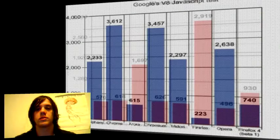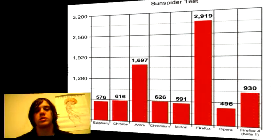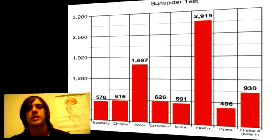Well, yeah, that would be interesting to note because in both these tests, Opera isn't doing best in Google's test for obvious reasons, but in the WebKit test, it surprised the hell out of me that Opera did best when Opera isn't running WebKit. Right. And I actually think that it does best in the Mozilla test because Opera said that the reason they call themselves the fastest browser, faster than Google Chrome, is because of the 3 main tests, the biggies, the SunSpider, the V8, and Mozilla's test, they win the SunSpider and the Mozilla. So that's why they say they're the fastest browser. So I'm pretty sure they would win that one too.